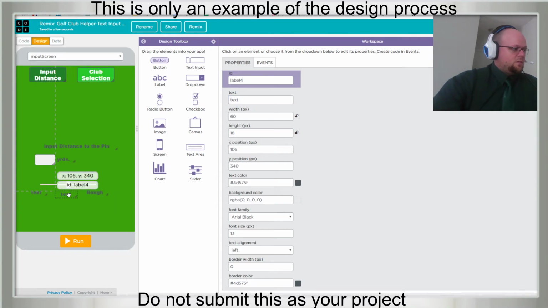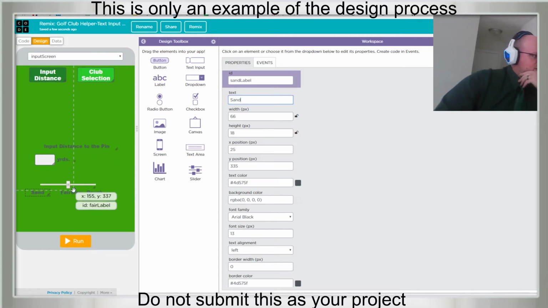And let's call this one fairway. And we'll space these out in a second. Sand label, and we'll have the text say sand.